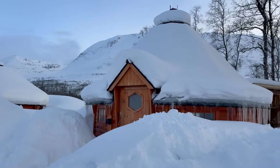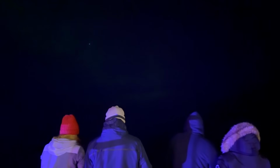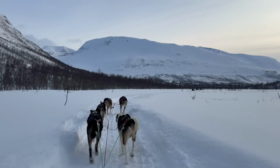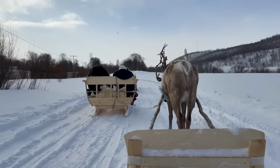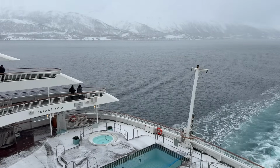It's mid-March and I'm coming to the end of a 12-day voyage to Northern Norway with P&O Cruises in search of the Northern Lights. Yes, we succeeded, but the memories we'll take home from this trip are about so much more. From driving a dog sled through the Arctic wilderness to meeting the indigenous Sami people up in Finnmark, we had the most incredible winter experiences imaginable. And yes, mid-March is still winter up in the Norwegian Arctic. And I'm going to show you everything day by day.